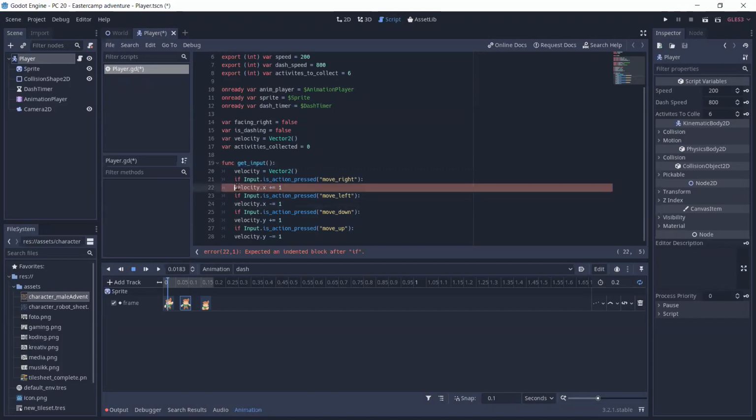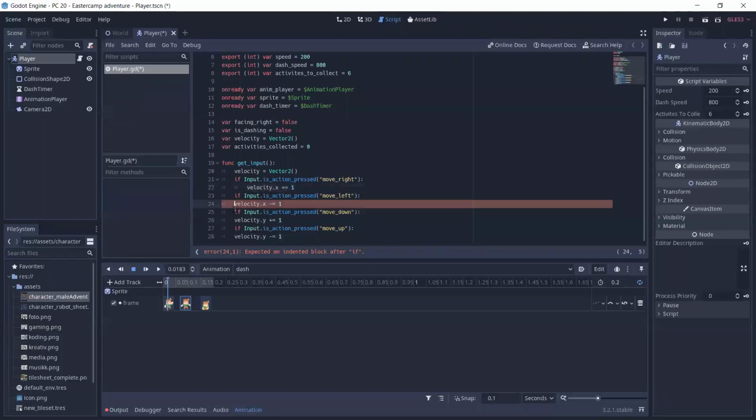So the first thing is that we assign the null vector again to velocity. Vector2 is basically a null vector. So we assign a new null vector to velocity right now. And then we have a condition: if input action is pressed, move right. So we had those input maps that we created there. We had the move right action there. So if move right is pressed, we want to add 1 to the velocity x variable.